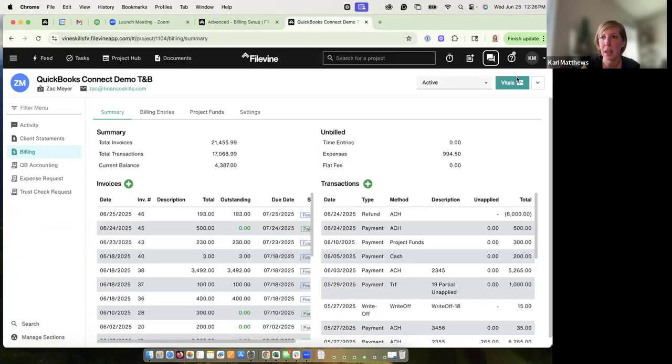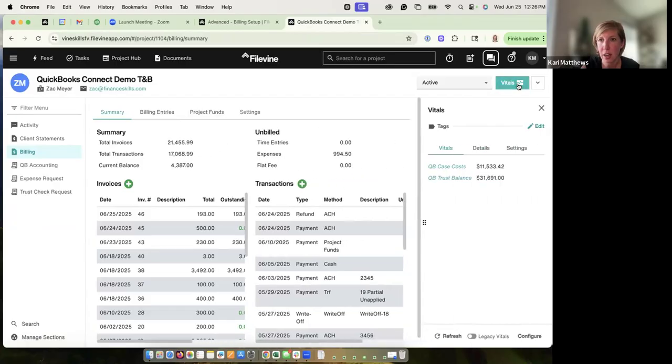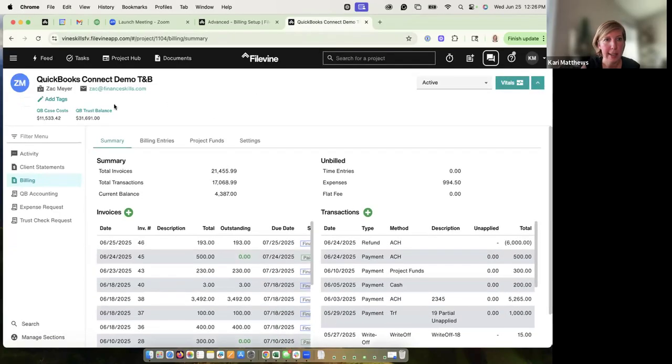And by the way, we can put it into the vital section up here. It's not here in this one, but I think project funds is one that we can put up here. So just that you know, and we can do some auto hashtags, which are kind of nice so that we know if folks have funds in trust. That's like a popular hashtag to use up here.